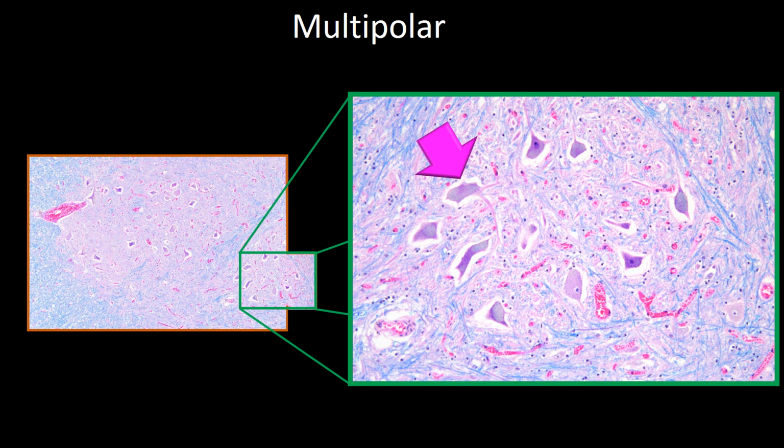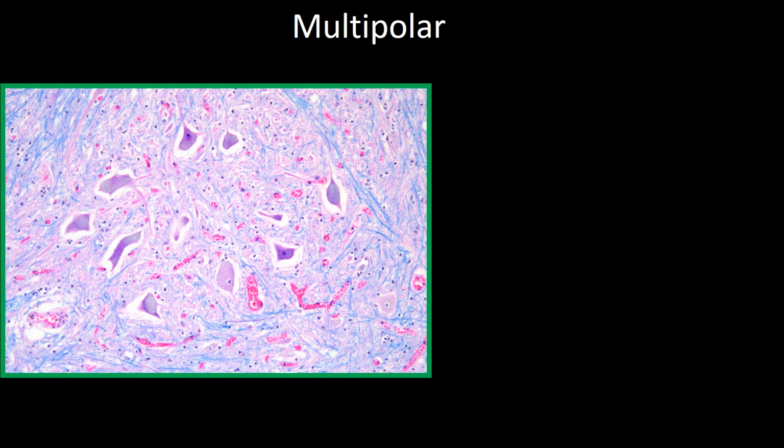Here you can see an undeniably multipolar neuron. This one is more difficult to tell. This one, despite being multipolar, looks bipolar. This one looks multipolar, and this one looks to me like a little fish. Yet still, it is a multipolar neuron.